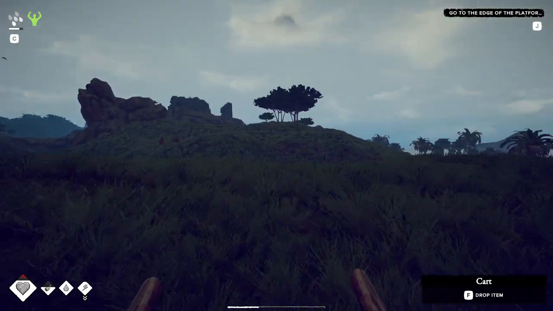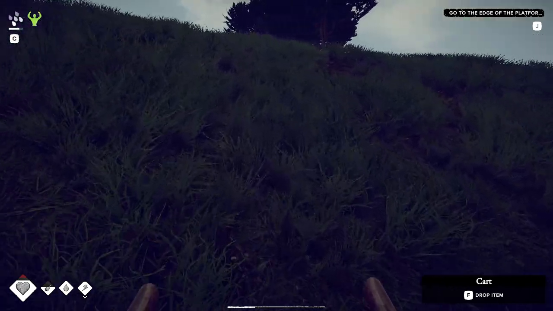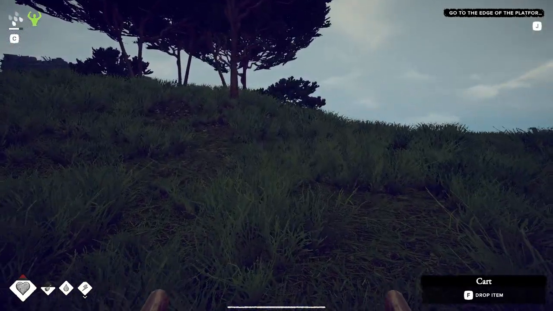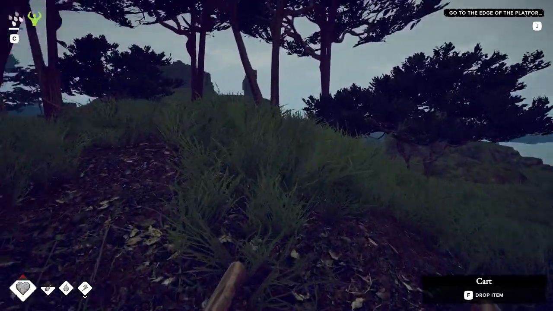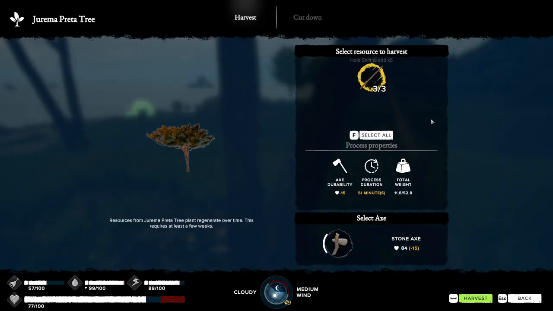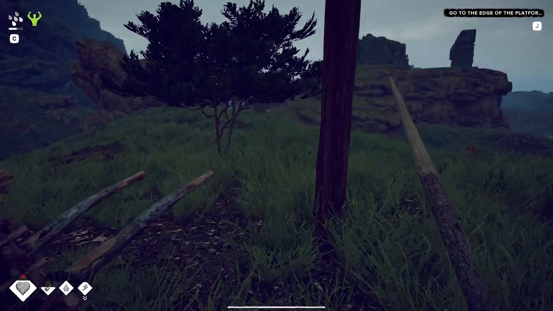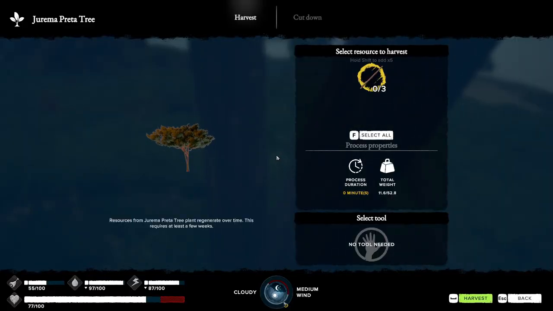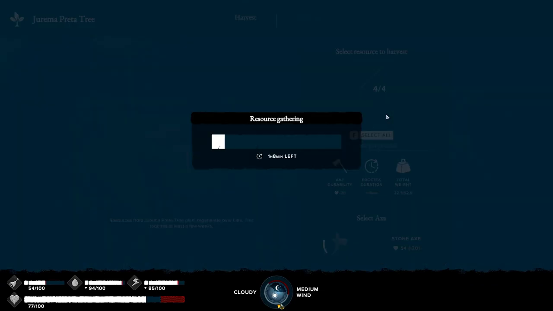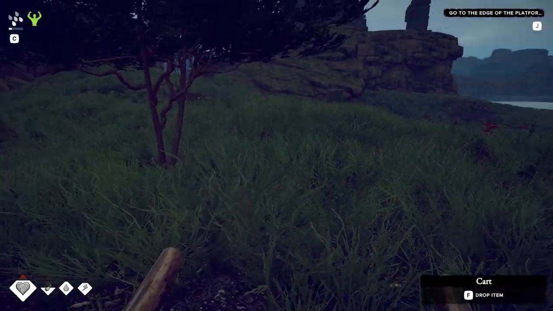Okay, we're good. Okay, so there's long sticks over here. I feel like I got all of these. Oh, get up the hill. There we go. Yeah, we got some. Good. Okay, restore, restore, restore. No? Let's keep going.